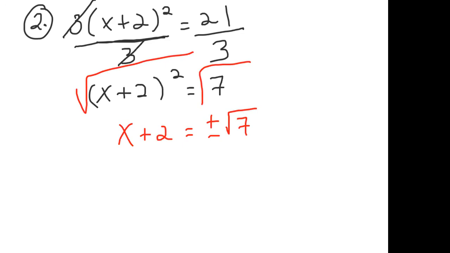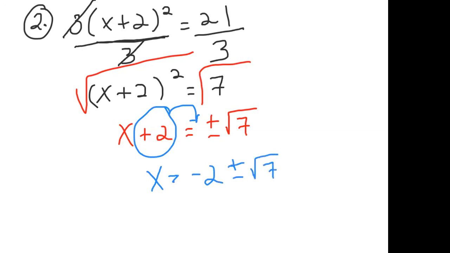But we're not quite done yet. We're solving for x. So now, guys, you want to take that positive 2 and subtract it from both sides so you can solve for x. You get x by itself is equal to negative 2 plus or minus radical 7. And guys, yes, you can input it into MyMathLab just like this. Yes, MyMathLab will accept this solution.